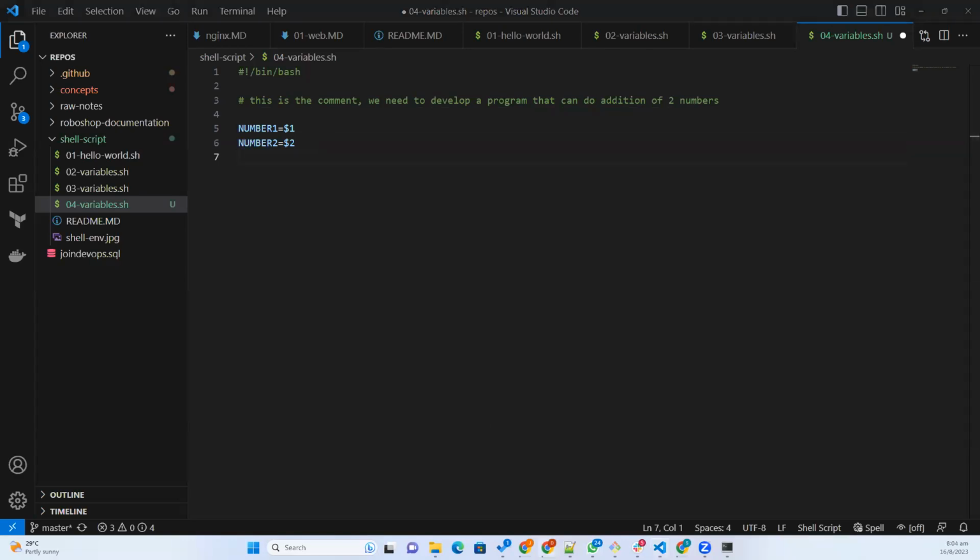I need to run a command inside shell to add these two numbers. I'm creating another variable, sum, equal to dollar, braces, just add number one, number two. That's it. This is the arithmetic operation.